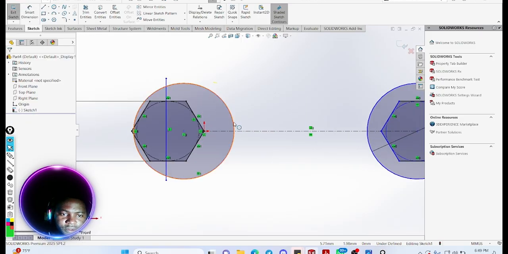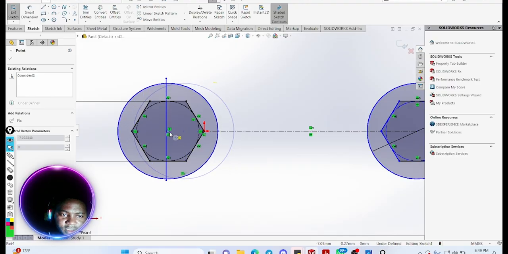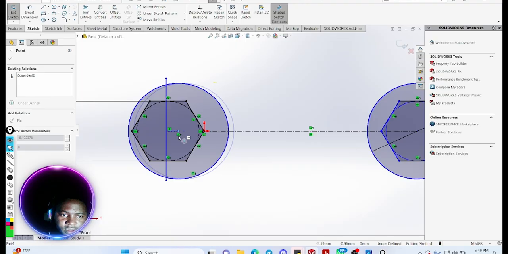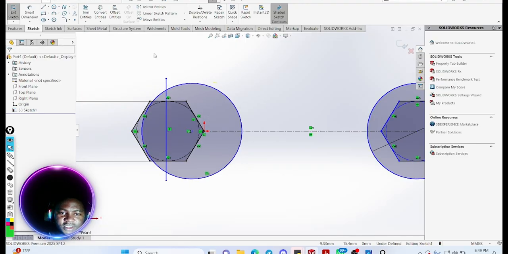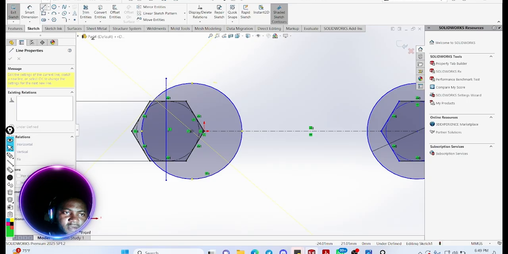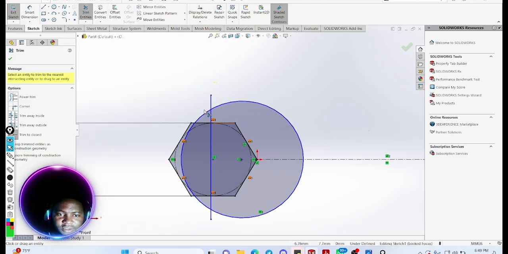I move this inside a bit. The idea is to make sure that there is a line. Okay, I've already created a line. So now that I've done this, I don't need all these parts, so I can remove them.